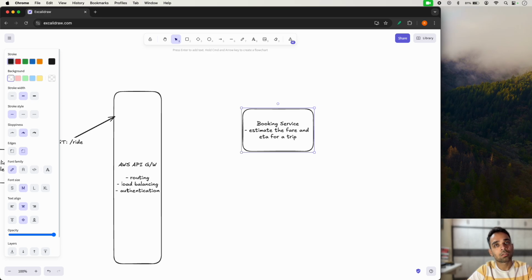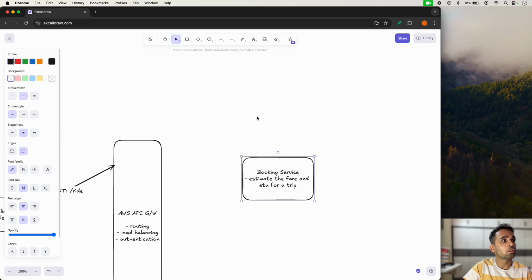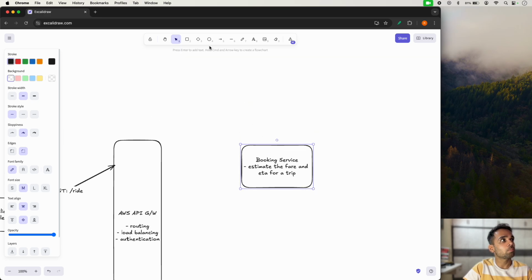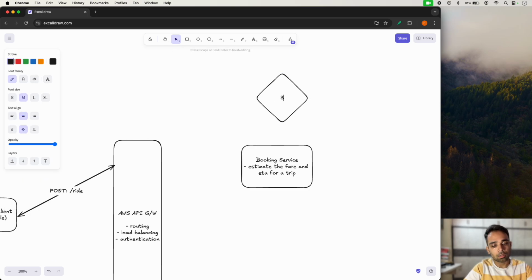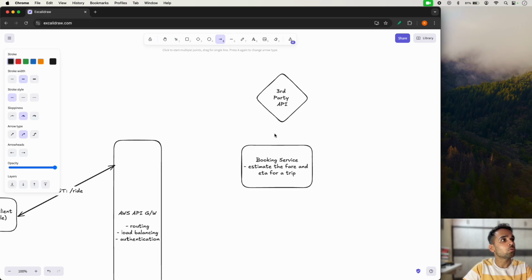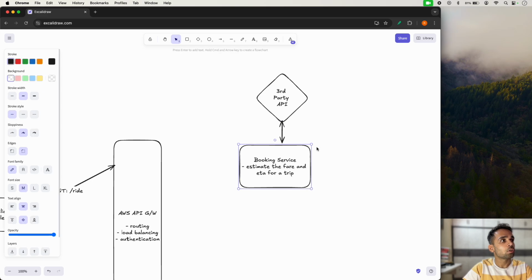A company like Uber will have sophisticated ML models to come up with this kind of data, but for now in this particular design, let's outsource this to a third-party service, let's say like the Google Maps API. So we have a third-party API, and these two talk, and our booking service has the information now.